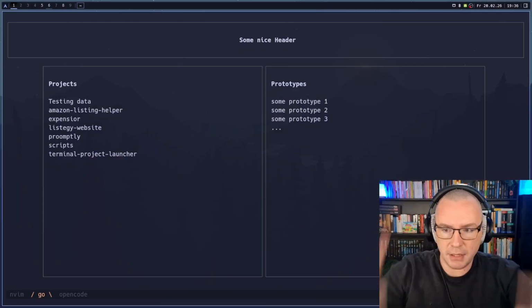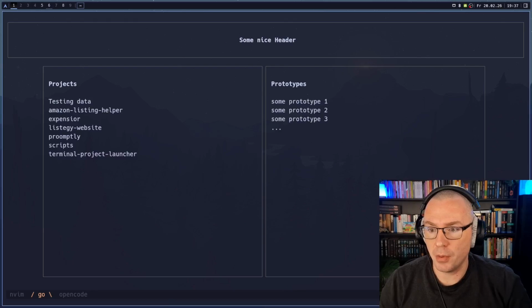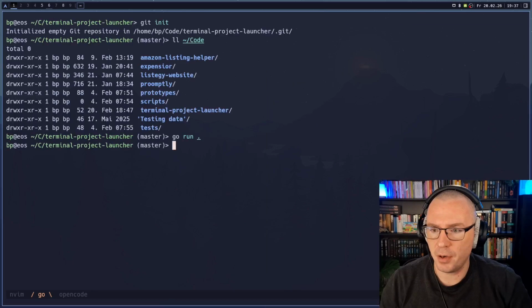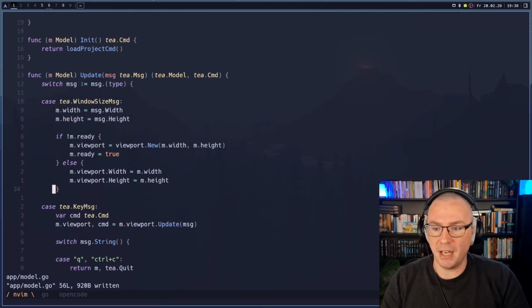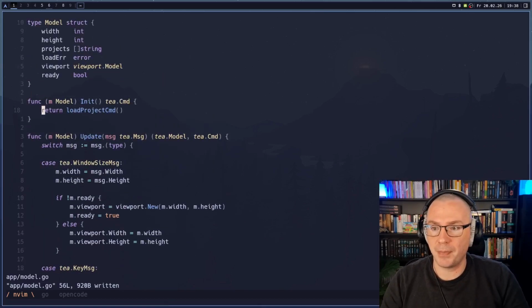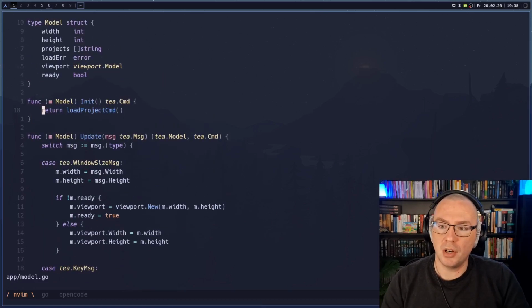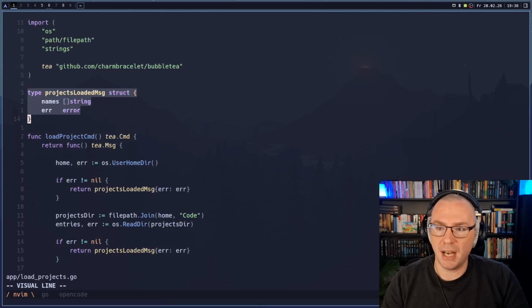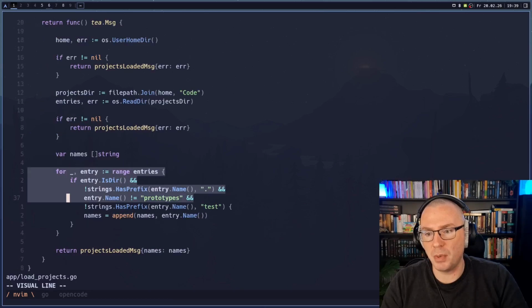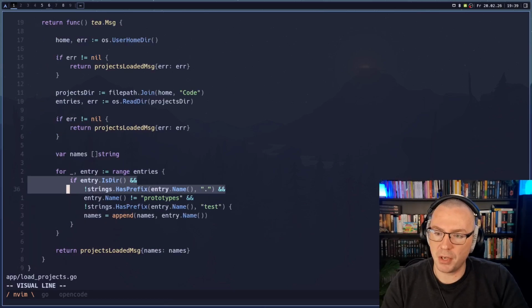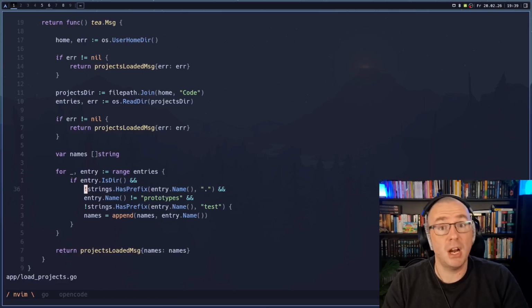We have done it. Now we are showing the contents of my folder. So what we have now, in our init, we return the load projects command. What it actually does, we have a type, which is a struct of names and error. We are looping through the range of entries. First of all, we check if this is a directory, then we check if there is a prefix of a dot, because we are on Linux and a dot means it is a hidden directory.